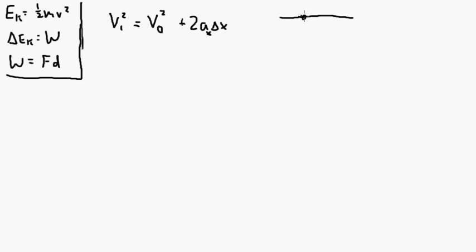Its acceleration was, so let's say it moved distance delta x, and its acceleration was a sub x, and if you're given its initial velocity in the x direction, you could find its final velocity in the x direction, or vice versa. So this all applies along the x-axis: the x component of velocity after, before, acceleration in the x direction, and the change in your x position. So that's all well and good. And we were able to just multiply this by 1/2 m and basically get out your energy-work relationship.